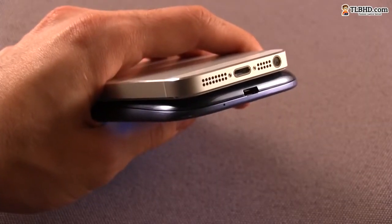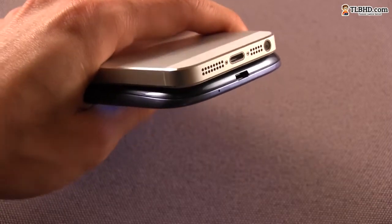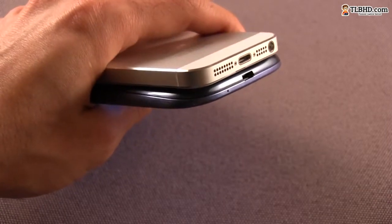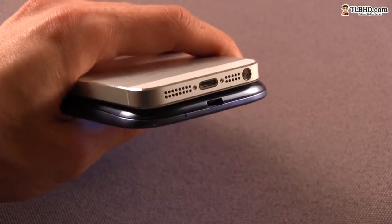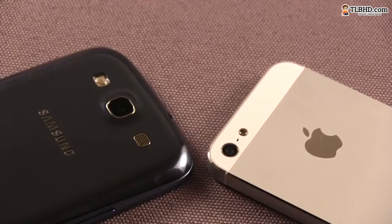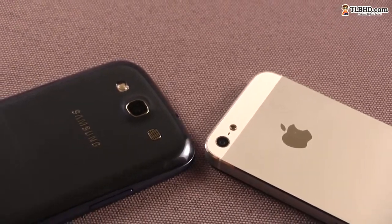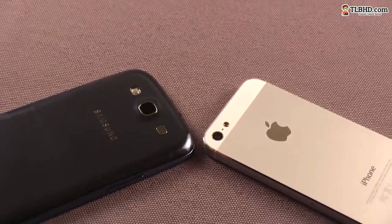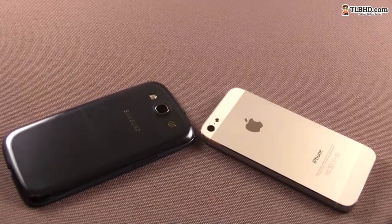On the bottom, there's a standard micro USB connector on the Samsung, useful for charging, connecting the phone to a computer, and even outputting video content. On the iPhone, there's the headset jack, the speaker grills — but only the right one hides the speaker — and the new Lightning port. Back to the rears, Apple placed the camera with the noise-cancelling microphone and the LED flash next to it. On the Samsung, the camera sits in the middle, framed by the flash and the speaker. On both handsets, the camera lens is a bit exposed and might scratch in time, especially on the Galaxy S3, where it sits on a slight bulge, making it the most prominent point of that back cover.